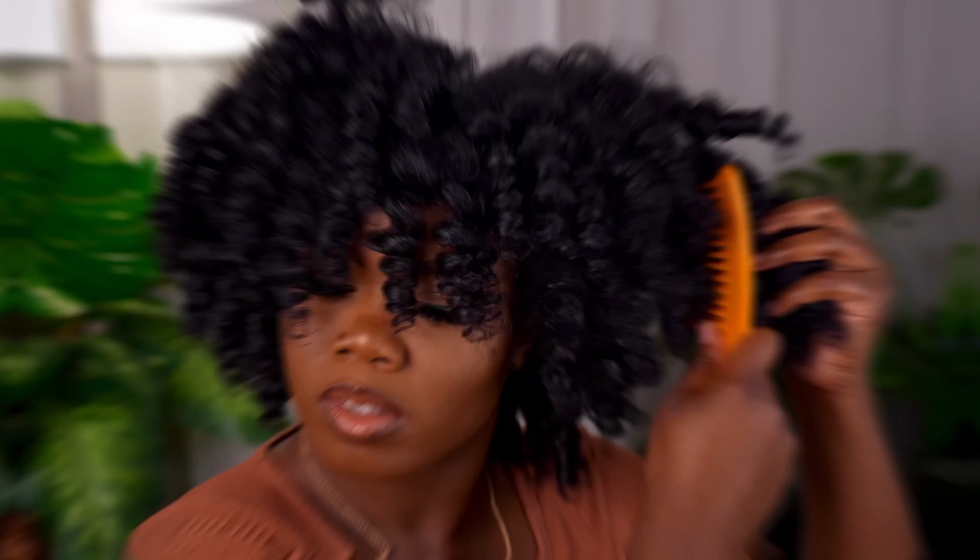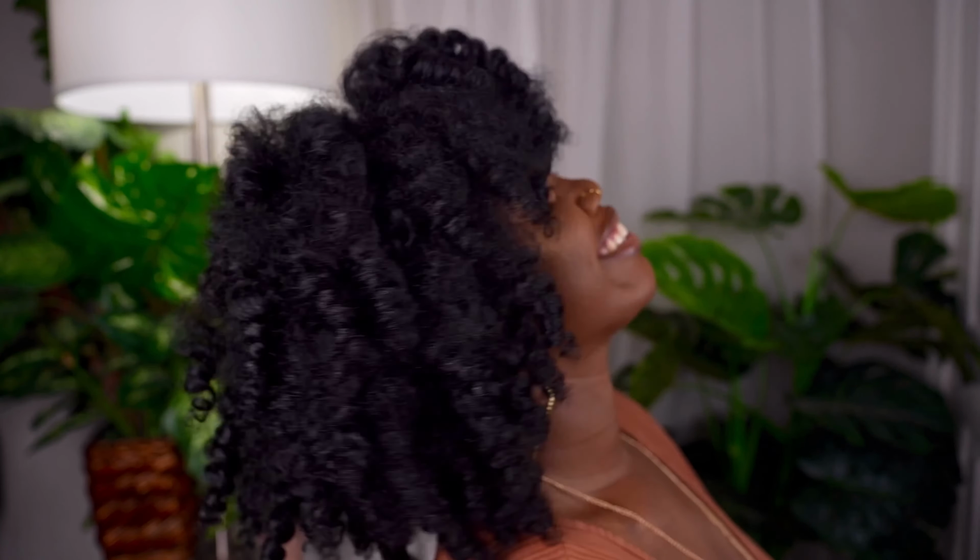I am so in love with my hair, y'all, and I love this whole collection. Every product that you see in here is infused with Chebe, and also Design Essentials is supporting the Chadian women and other African villagers by donating proceeds from every bottle sold directly back to their community.